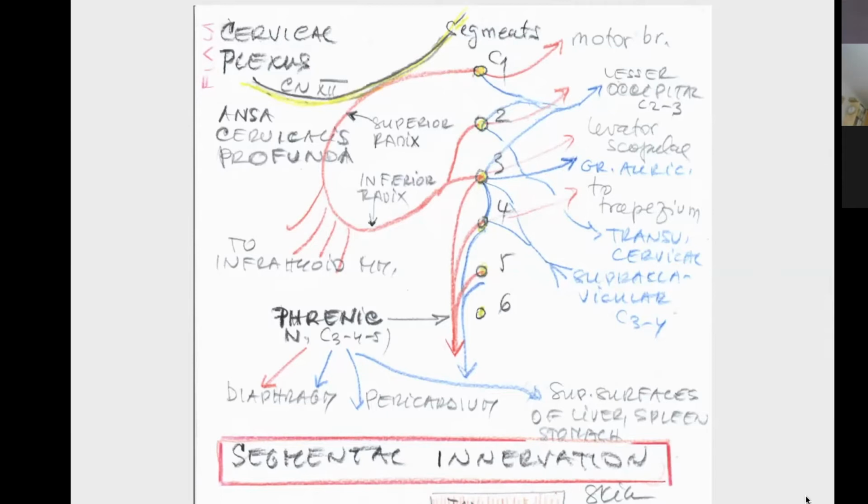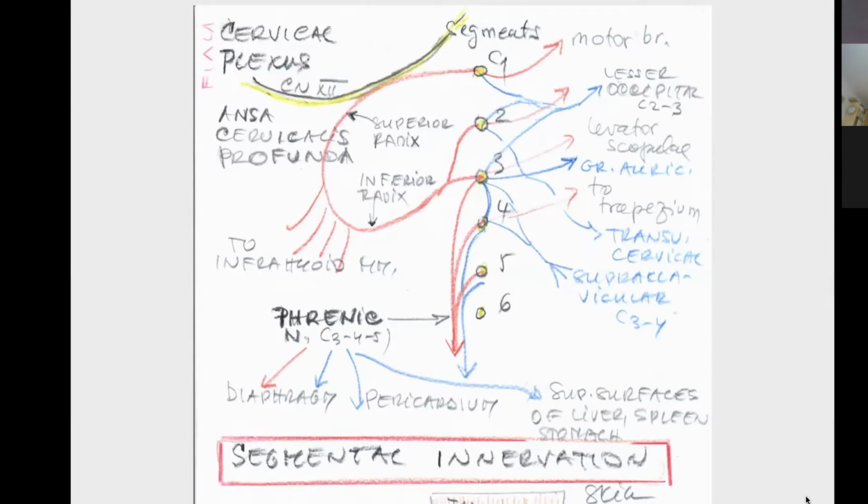But then we pay attention to the red lines or arrows. In the upper right corner is written motor branch or motor branches. Yes, motor branches go to the different muscles in the neck area, like the levator scapulae, trapezius, is written trapezius, mistake, trapezius, or the other muscles, because some of them have more than one type of innervation. This is the dorsal part or posterior or right part of the diagram.